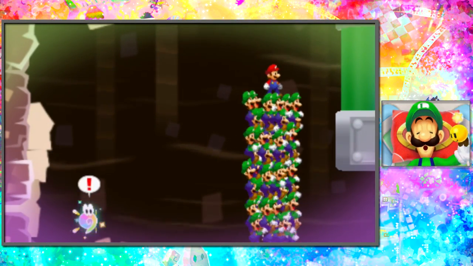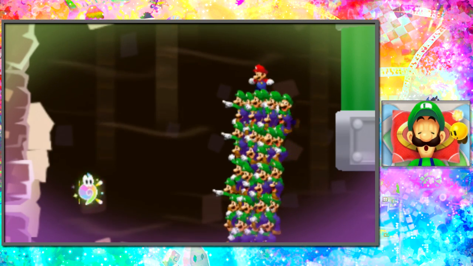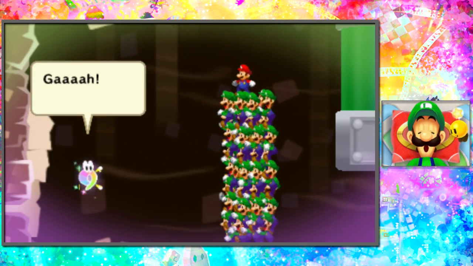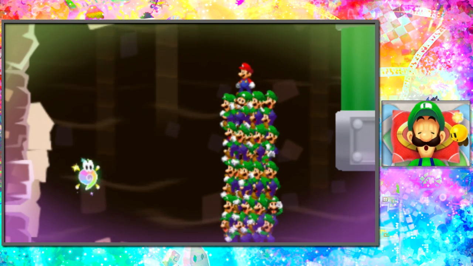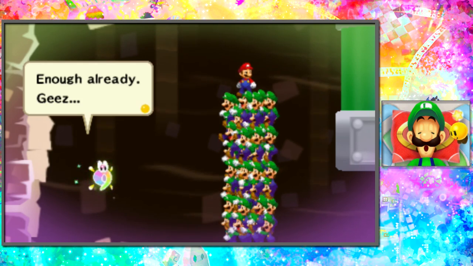And now here he is. Hello, bud. How's it going? Come on. Relentless. Of course. Now there's more of you clowns. Of course there is. All right. Fine. What's up? Okay. I'll give up. You got me. Enough already. Jeez.